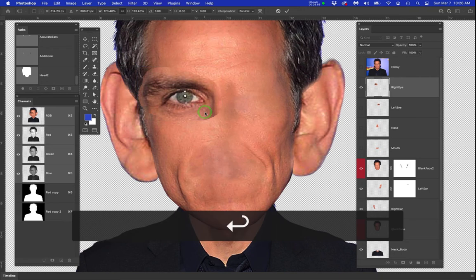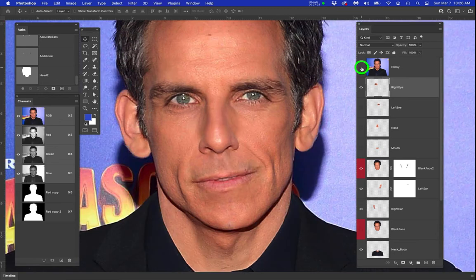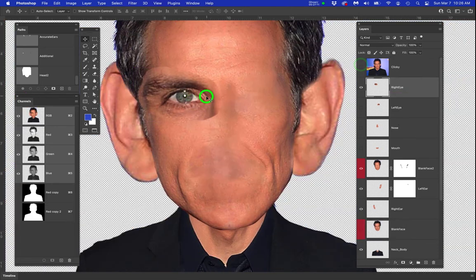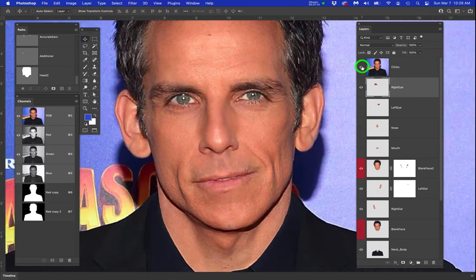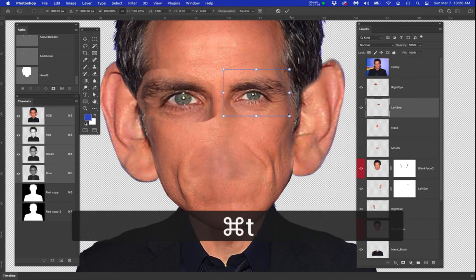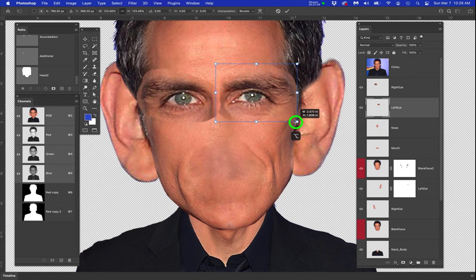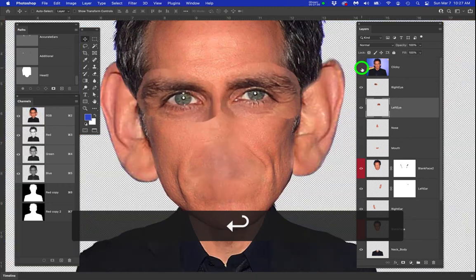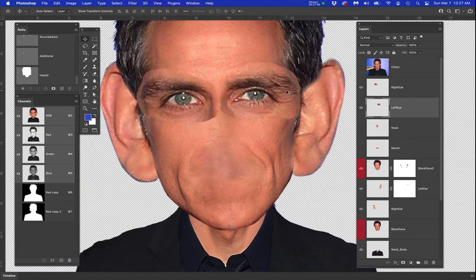Now, we can hit the V key for the Move tool, turn this on so I make sure that I have his eye pretty much in the right place, and move it over if I have to. Whoops. No, I did that right. Okay, so let's now move this over just a little bit, and you can see how I did that pretty good. So let's now click to his left eye. Click the visibility, turn off clicky, Control T, hold Alt, make it bigger, move it over slightly, hit the return key, and now see if that's in the right area. Okay, now let's make it work.